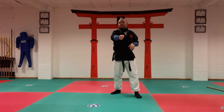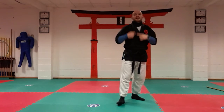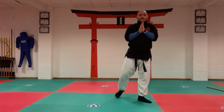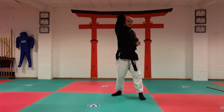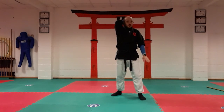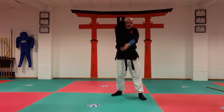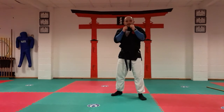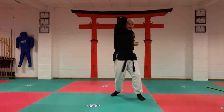Have you noticed how I didn't step though? Usually when we do our rising elbow, we step. And that's because we want to hit the opponent in the chin. So we've got to get closer. However, when I do it from here, I'm not bringing my elbow all the way up. I'm just bringing it to the side of my head. And that is to stop a kick, for instance, hitting me in the side of the head. My arm has taken all of the shock. Okay? So from here, 1, 2, I'm blocking a roundhouse kick.